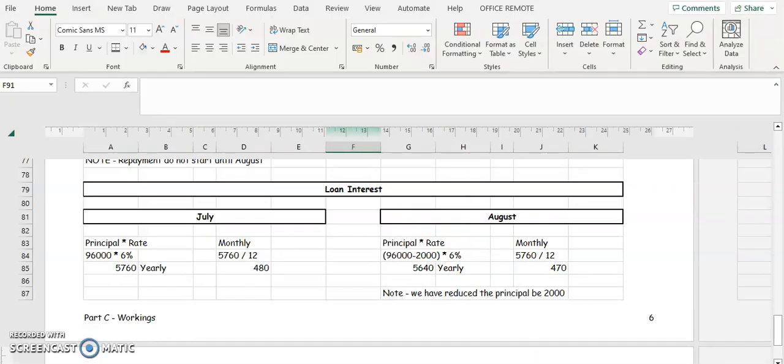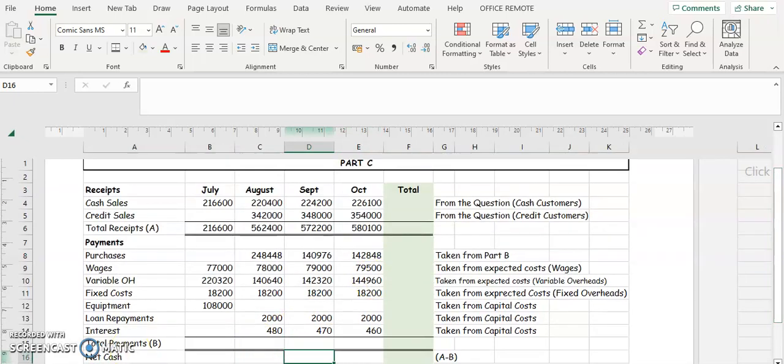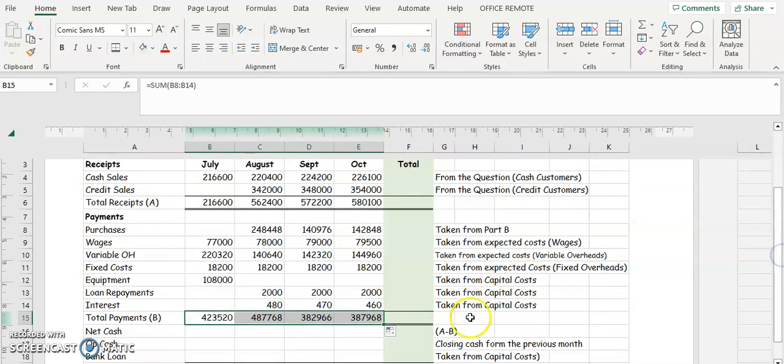So the next part then, we've got all our payments put in, so we're going to add up all our payments going across. Whatever's in this column, we're going to add it up. I've done it quickly there, so if you want, pause the video to see what the figures are. The net cash then is A, take away B. So we've got our total receipts, which is A. We're going to take away B from them, and that's going to give us what the net cash is at the end of each month. Once again, I've done them up there for you, so pause the video to see what they are. So we've got negative cash in July.